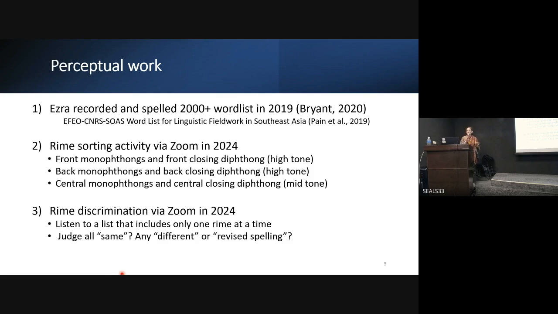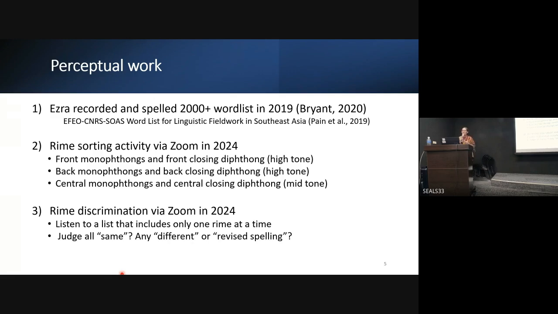But as sometimes happens in these communities, one person's voice speaks the loudest and the others defer to their judgment, and Ezra is sort of the literacy expert for them, the most experienced writer. So often it was his judgment, and then we could see a difference or similarity to his judgments in 2019 when he first wrote the same words. I did that in 3 groups, as you see here in this list, always keeping the same tone so that the only thing they're sorting for is really the vowel quality at the end of a word.